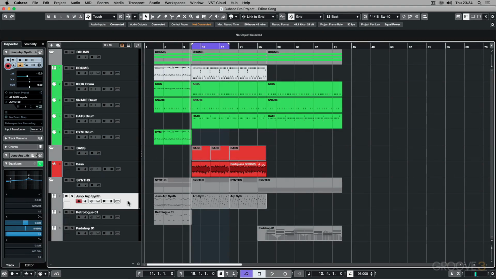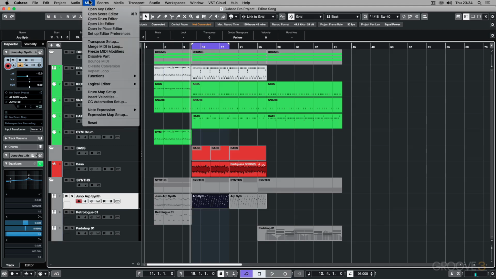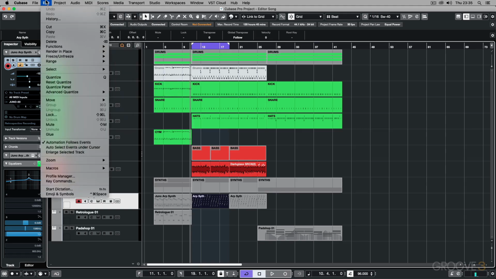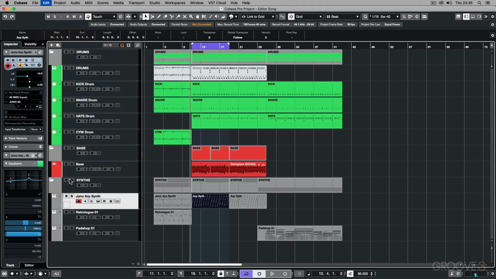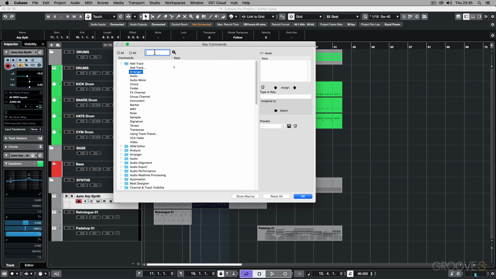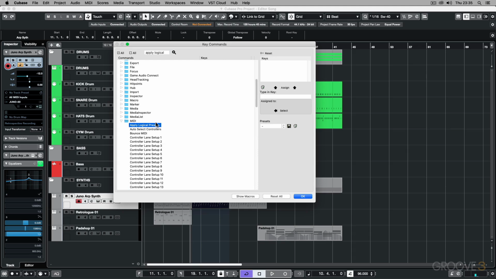Now to get into this editor, remember that I first said you need to select a MIDI event, then you can go to the MIDI menu, then down to the logical project editor, and then apply preset. But like you saw with the project logical editor, I don't want to jump to this function under this menu every time. So I'm going to set a key command for this. I'll go down to key commands, and then what I want to look for is apply logical. There we go, apply logical preset. And for this, I'm going to use the key command Control Command L.